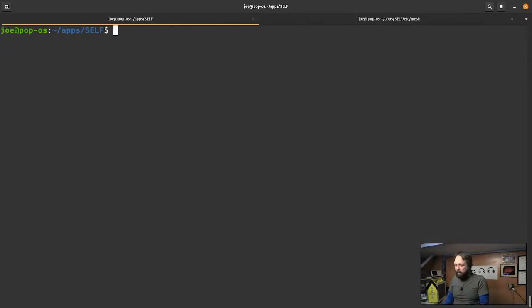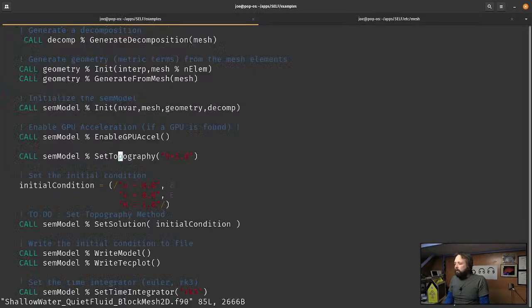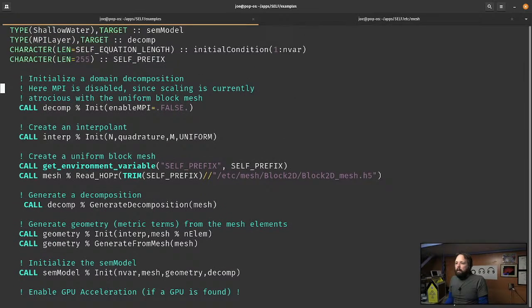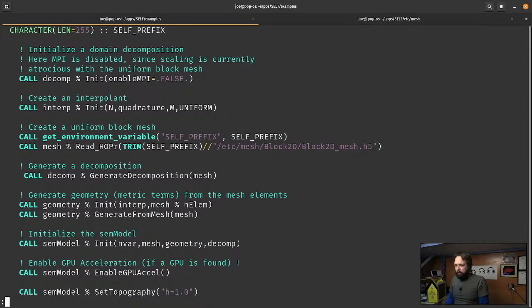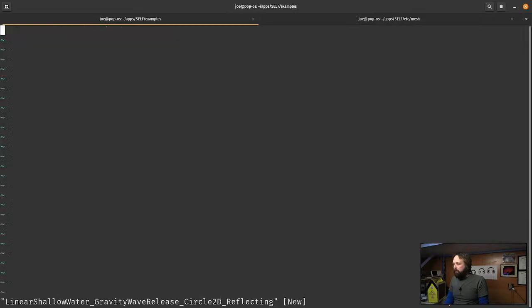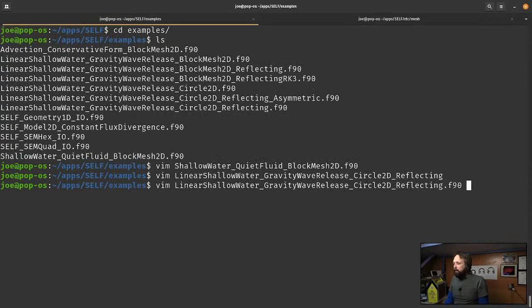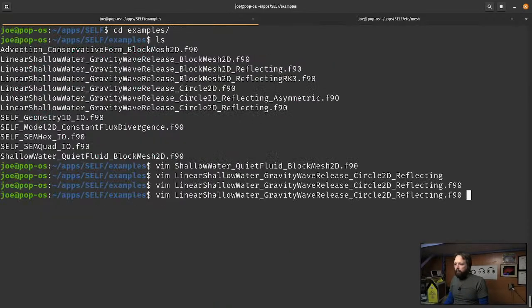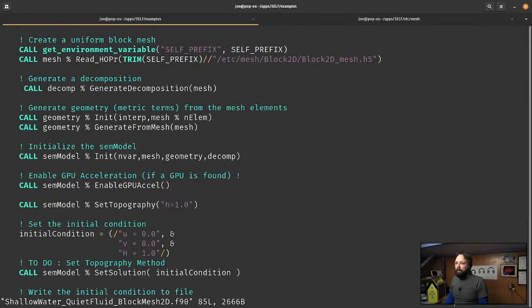which you can use to run on a system without a GPU. That's fine. So in the examples, the one thing we want to make sure is we didn't accidentally set the boundary condition to something we didn't want to do. And I'm going to force it. Let me figure out which one I did this in. I think it's in the reflecting one. There's a method you can use to reset the boundary condition. So here we go. For the mesh. So we'll put that in the quiet fluid setup, and this way we can be certain the boundary condition flags are set to what we want them to be.